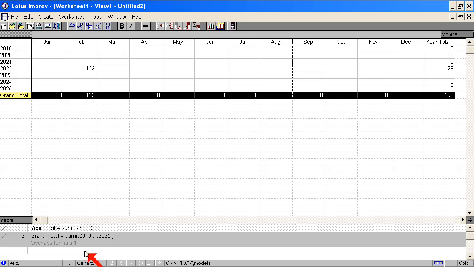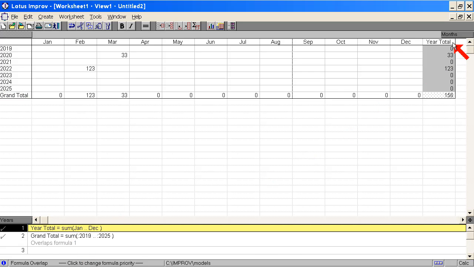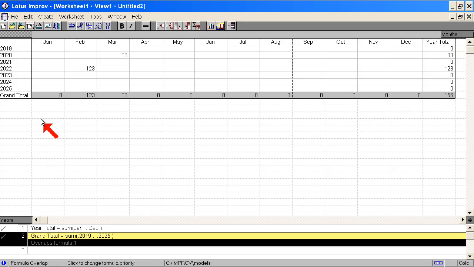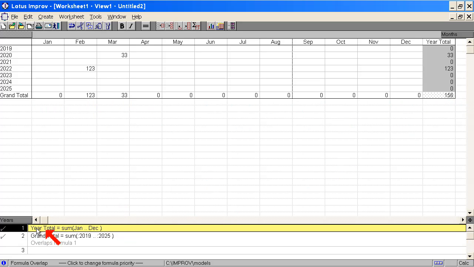Okay, so now we've got two formulas. Okay, so we've got the U total formula, which applies to those cells, and then we've got the grand total formula, which applies to all those cells. So we've got two formulas here, and you'll note that in that bottom corner there, when I click this cell, the U total formula, you can see that's got that pattern again, that same pattern that we saw earlier. So that means either I've typed in data there, or another formula overrides the one that I've currently selected. So it can mean two things.